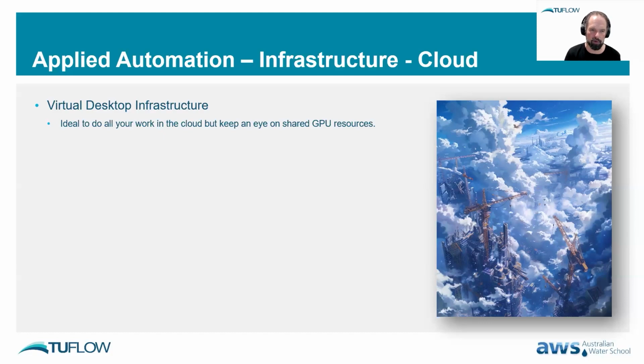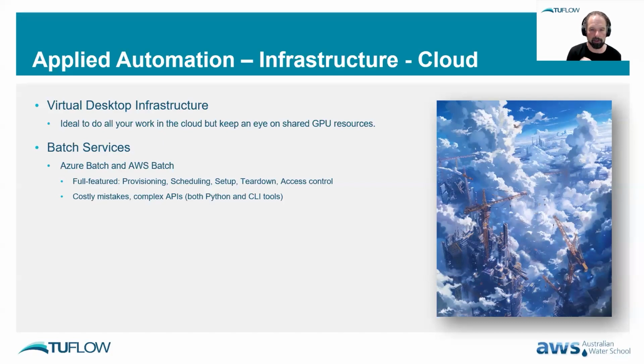One thing about virtual desktop infrastructure, VDI, IT departments love it nowadays. It's ideal to do all your work in the cloud and to keep an eye on shared GPU resources. Very often, these environments will have one or two really big GPUs, the expensive, tens of thousands of dollar ones, serving a few dozen, maybe even the better part of 100 users with a couple of these. That's not great for modeling. For modeling, you want dedicated GPU resources. Be very wary of shared GPU resources.